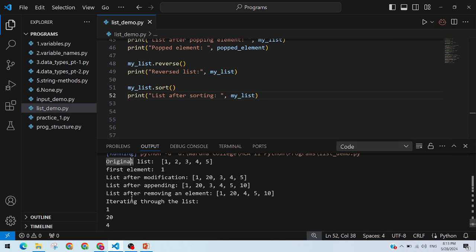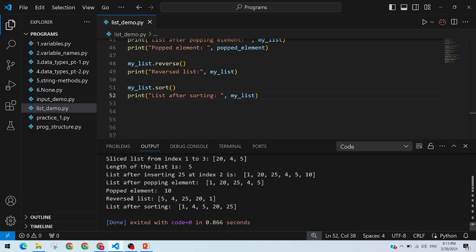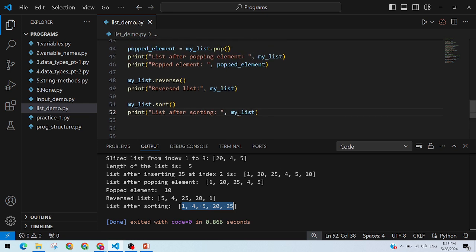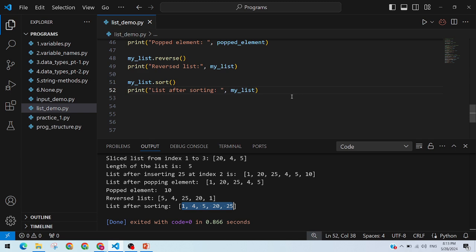Okay, and now this is our final output after all the operations. So this was a reversed list, and now you can see this is the sorted list, sorted in ascending order. If you want it in descending order, you can do sort dot reverse. Simple. Okay. Any doubt in list functions?